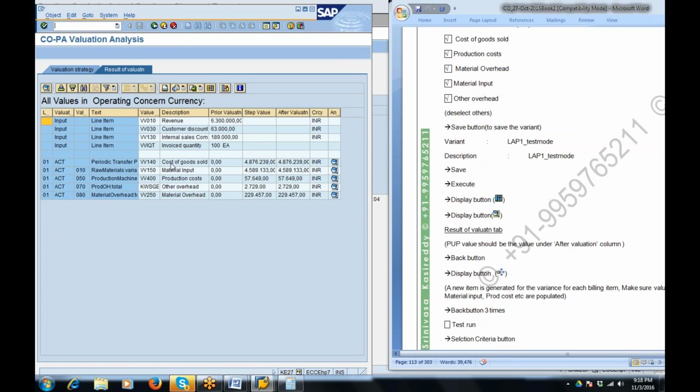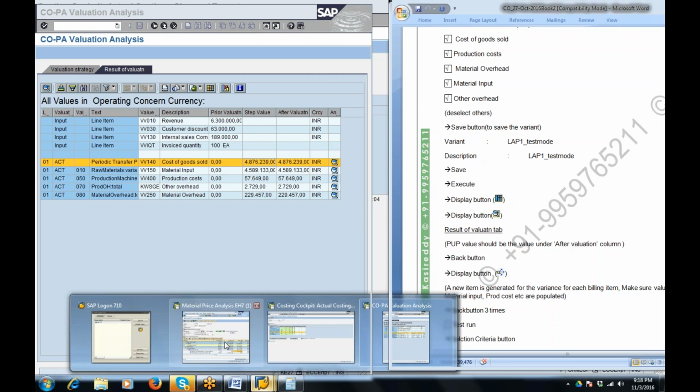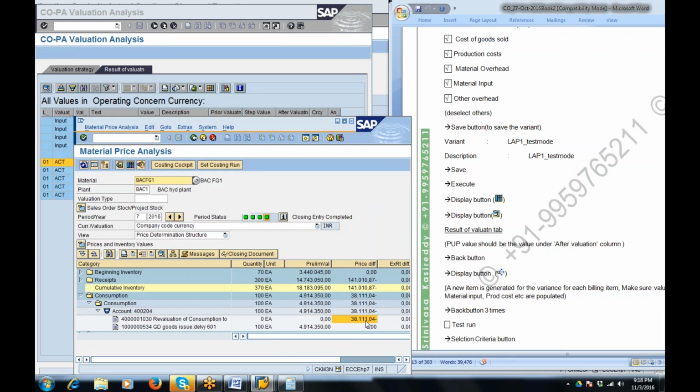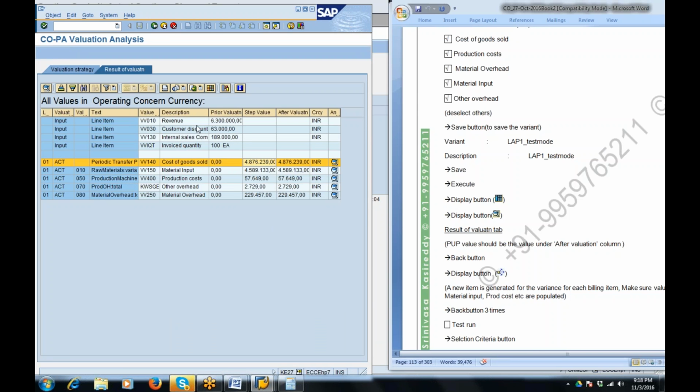Here, if you look at cost of goods sold, this is the difference amount. If you look into CKM3, this is 38.11 something. Maybe this is a different item or what.